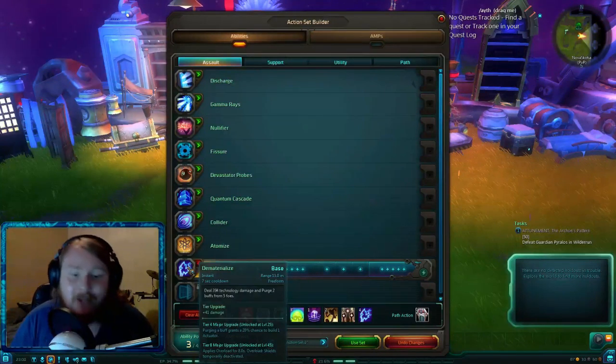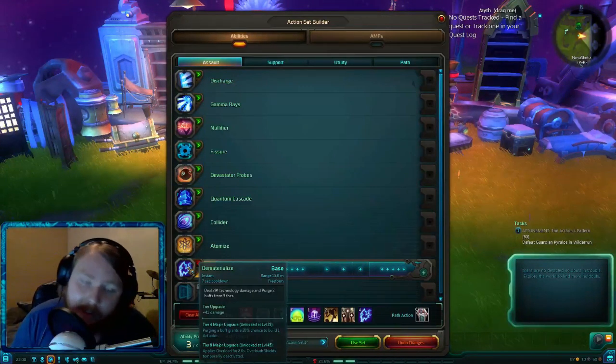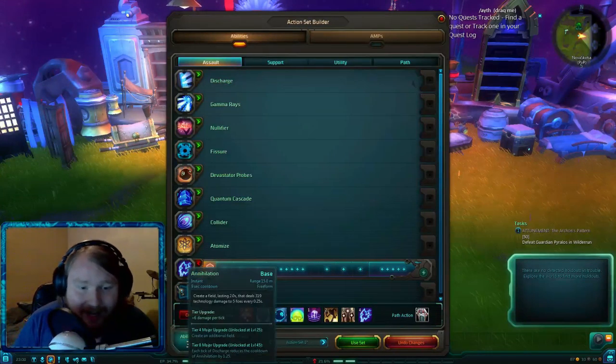Playing it to Tier 8, because Overload is really powerful. It shuts down medics really hard because of using a lot of shield surge. So it shuts down medics really hard with that. So that's also good. Annihilation Field.